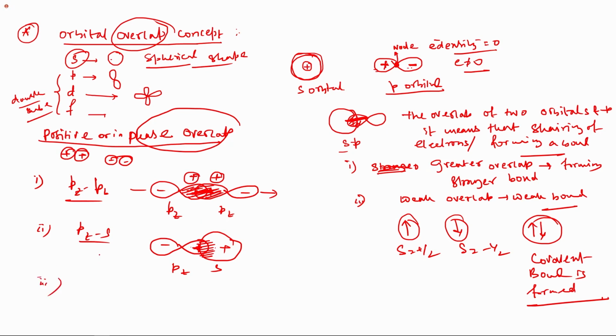Another is px. How is it? Positive, negative, positive, negative. So this is one overlap, and this is also one overlap. That overlap is forming in the positive phase, and that overlap is also forming in the negative phase. So the overlap between these two phases is the same. Here also the overlap between the two phases is the same. That's why it is a phase overlap or the positive overlap.